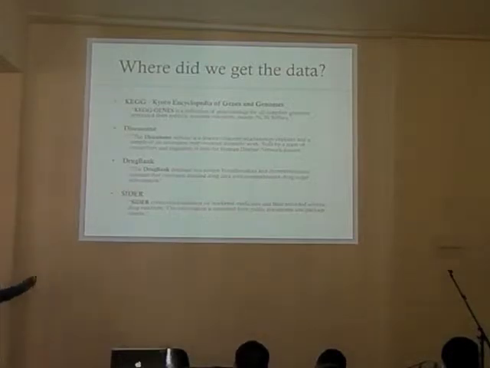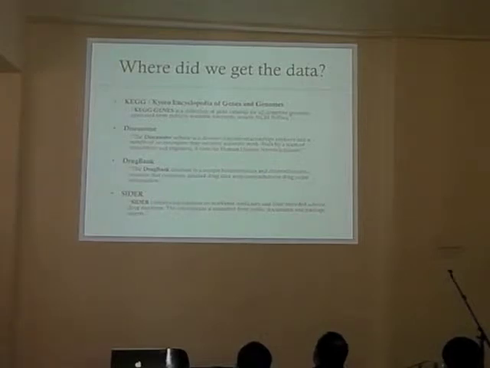So where did we get the data first? Well, we got it from 4 places. KEGG, that's a Kyoto research place for genes and genomes. They are a very, very large data set of hundreds of different entities. We chose pathway and genes, and we only chose slivers of those for time of import and demo. Diseasome, this is what we use as a large catalog of genes. It has pretty much a very large simplified listing of diseases and genes. Basically names, UniProt IDs, and then we can use those IDs to bind into things like DrugBank and SIDER. DrugBank is almost an encyclopedia of what you really want to know about a gene and drug.